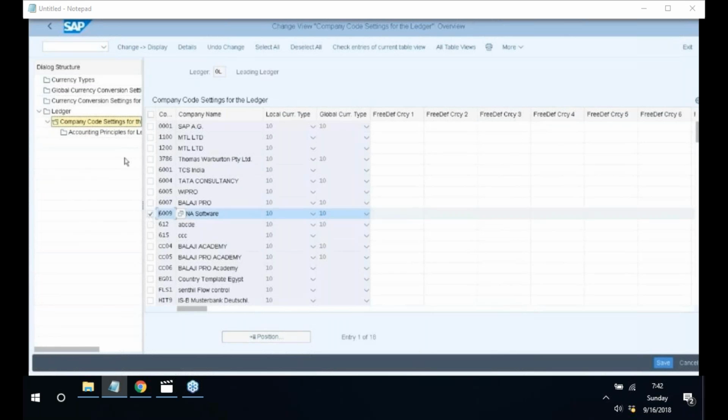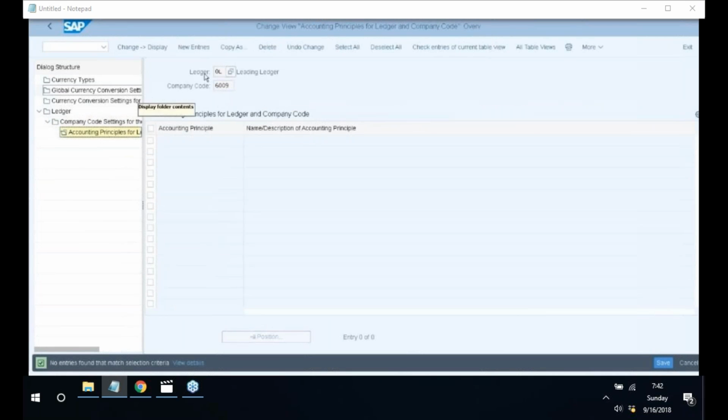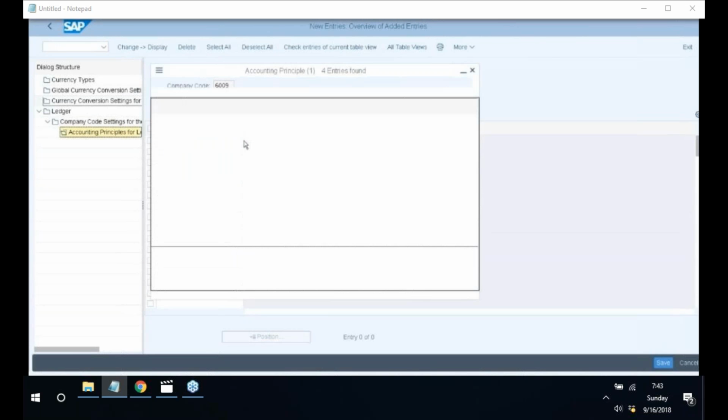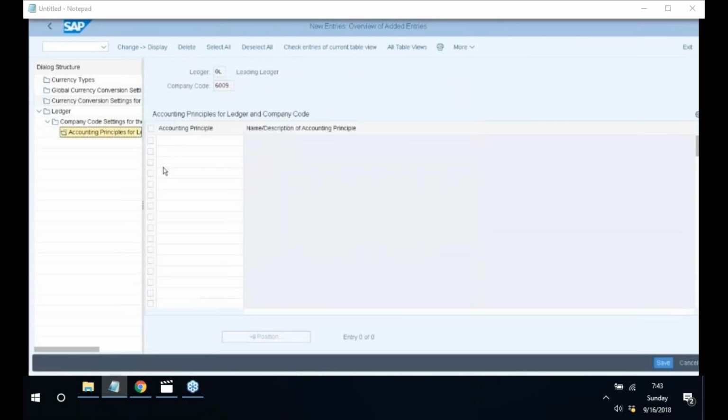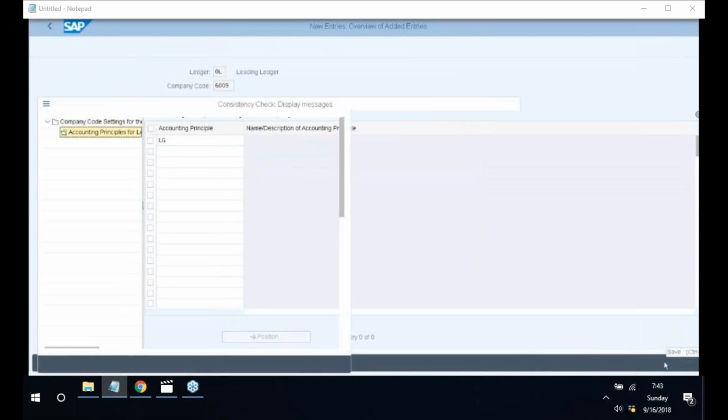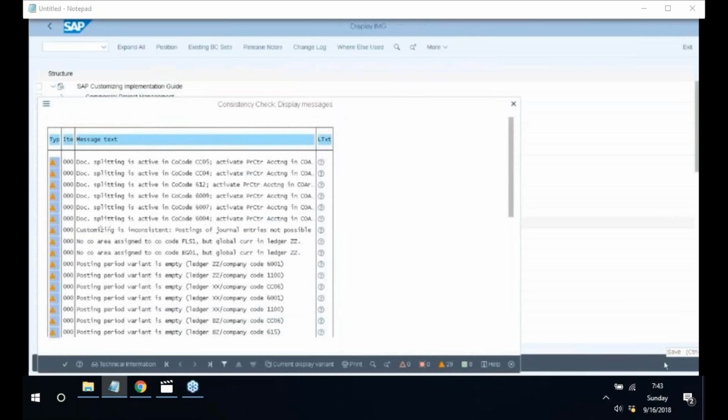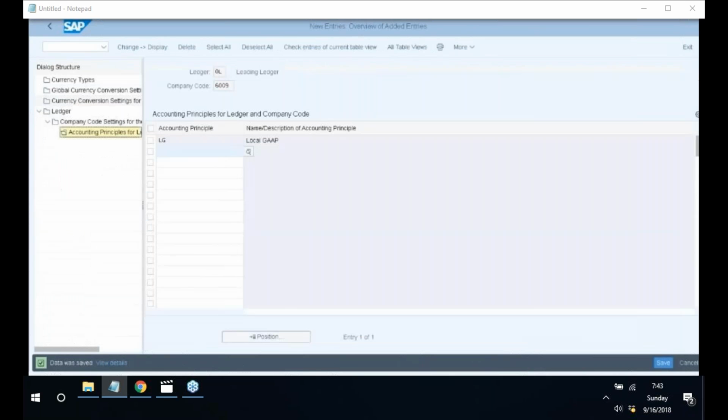Select the company code. Double click on accounting principles for ledgers and company codes. Click on new entries. Click on search. Double click on LG. Click save. Click continue. And click continue. Data was saved.